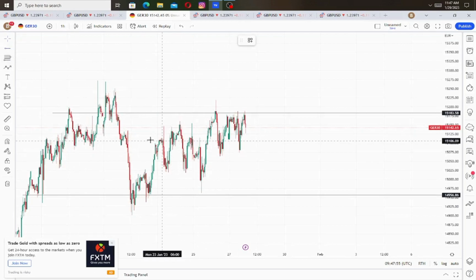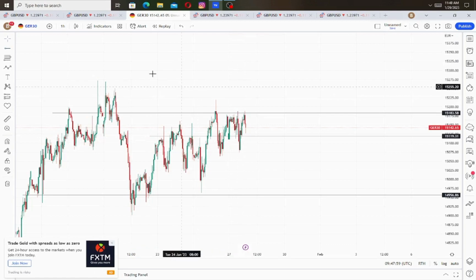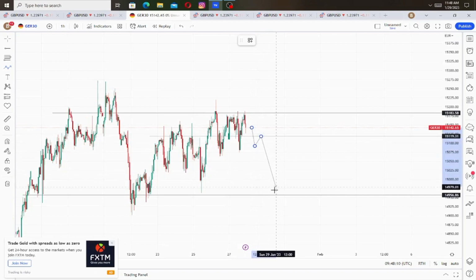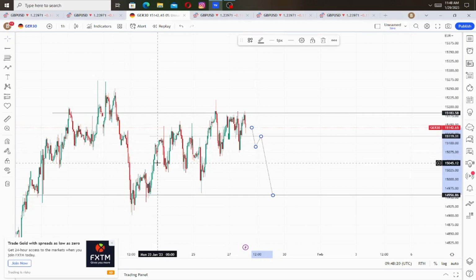Okay, I'm just gonna mark this area as well. Right here, I think this is the area I had. Right here. So for GJ, this is not GJ, this is German. So for German I'd wait for it to maybe break down here, and if it does give me that retest, that's the only area I'm gonna enter, because it's a consolidation state, bro. It's like you can't know what's gonna happen. It is consolidating. It has higher highs, higher lows, lower highs, lower lows. It's confusing in this area.